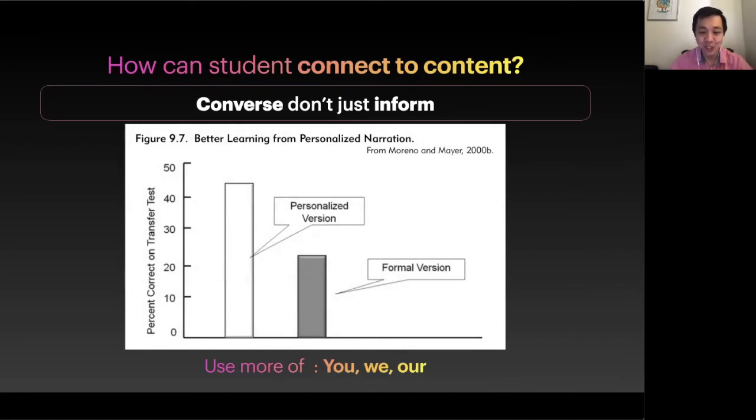No? So if you just force yourself in your writing of the modules, or in your explaining in a video presentation like this, to use these words more, then it pushes you naturally to converse with your students rather than just to inform them. And again, this might feel like semantics to a lot, but what research is saying is that this matters. No? And in fact, even in my experience of teaching online so far, students have complimented the language that I use in my courses, saying that it's been easy for them to go through the course because of this.